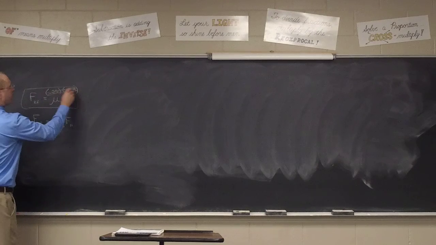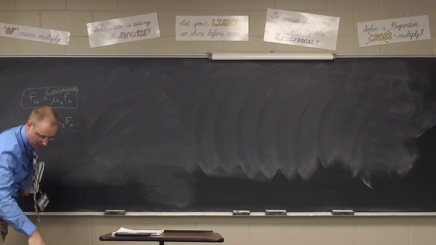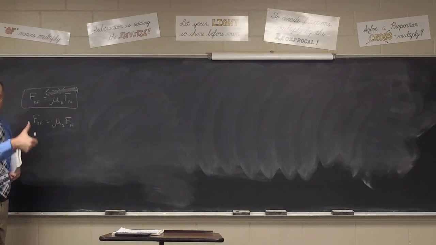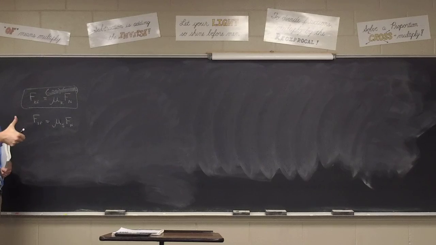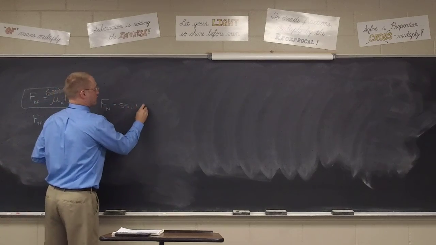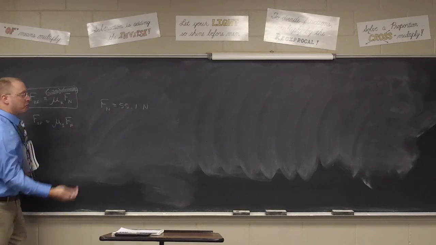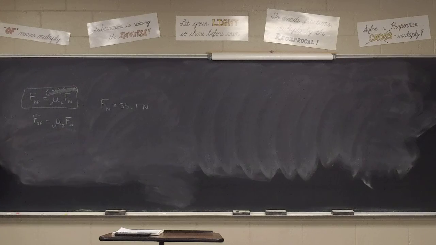Well, if I know the weight, again, assuming this is a horizontal or level surface, class, I also know the normal force. The weight is down, but it's not going down. It's just sitting there, which means there's an action-reaction. What's the normal force? The same thing. So in this case, it's 55.1 newtons. There's 55.1 newtons of normal force pushing up from whatever this surface is, or the floor. It does say it's a floor. 55.1 newtons pushes up from the floor to support this box.